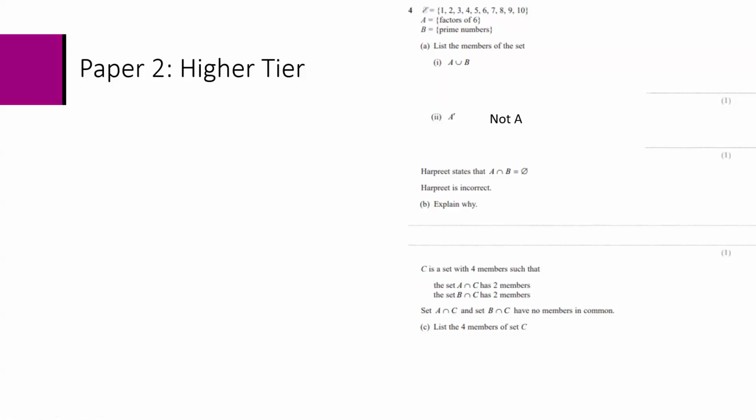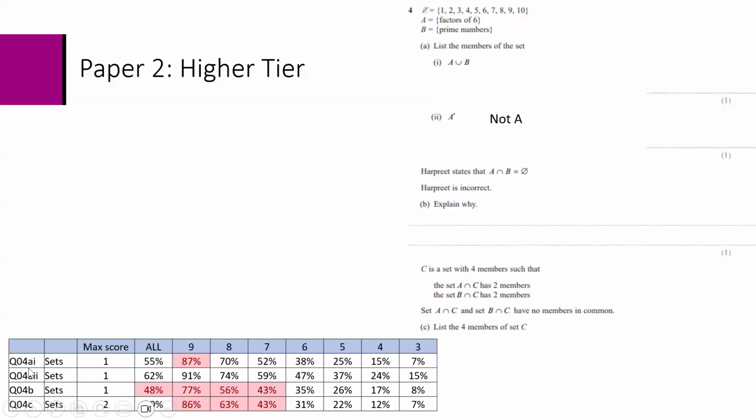And I am seeing evidence that students are far better than teachers may assume at answering explain why questions. I think it's too easy to say, oh, they can't do those. They can. There are certain ones where it's the underlying topic that causes the difficulty, and I think that's a good example here. And then we've got quite a complicated one at the end, and it's okay for students to struggle with that. It was an interesting one. And here are the statistics. So for A union B, only 55% of students could do that.